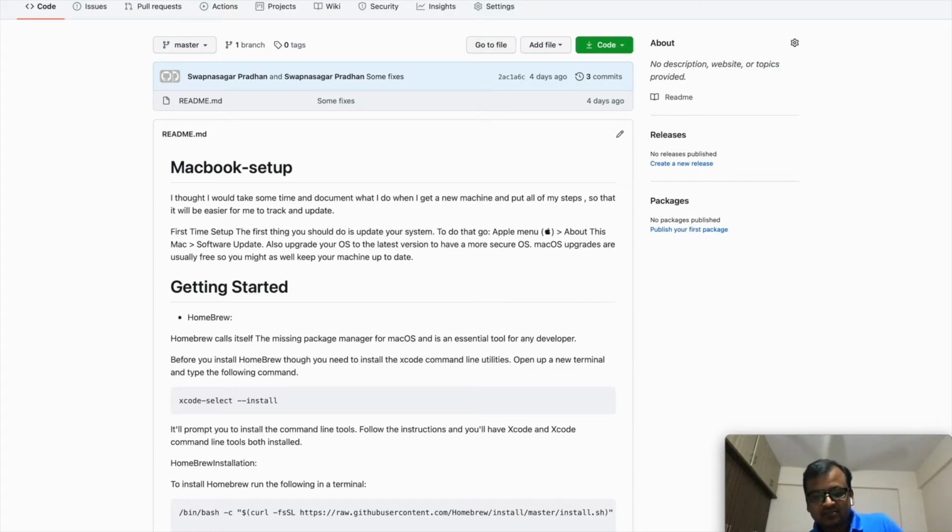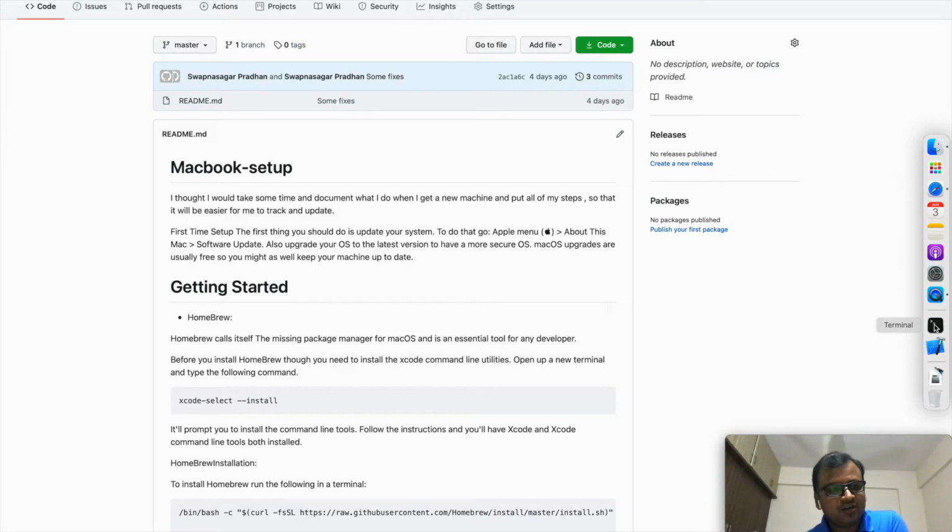As you can see from the downside, I have moved my dock to the right hand side, I have made the widgets a little bit small, and I have removed all of the unnecessary widgets as well. With that said, let's bring up all the things I'm supposed to install.